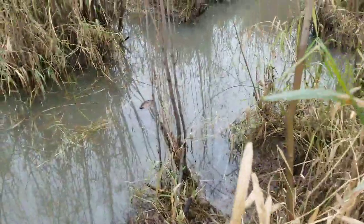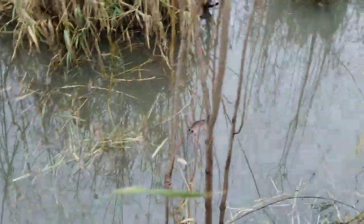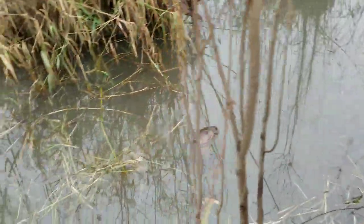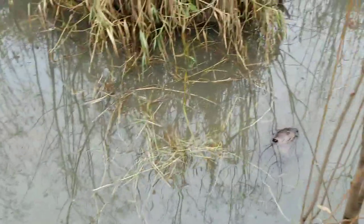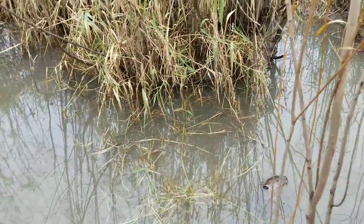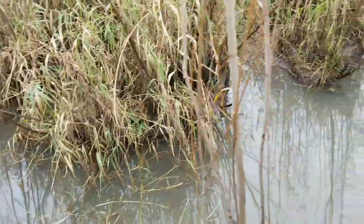So we put up our MB650 back here in another channel. There it is. Okay, uh-oh. Is that a beaver? Yeah, it looks like a beaver. Another little one. I knew it would have to be little because that's not very deep. So we got three little ones for the total today. Three little ones and a muskrat.